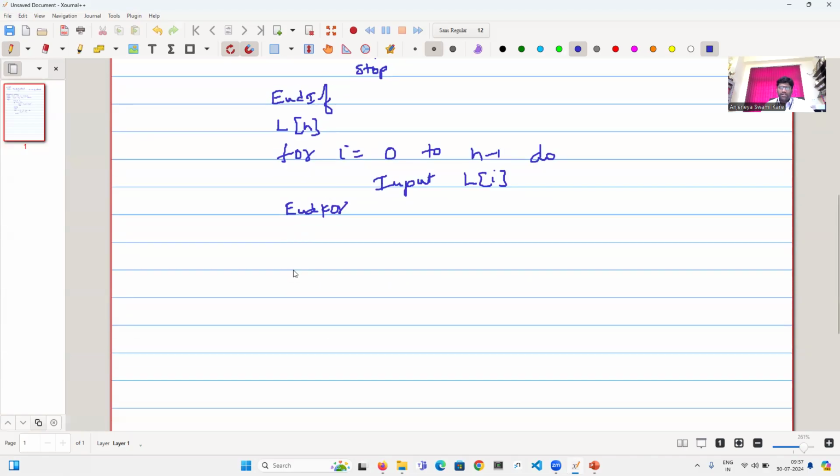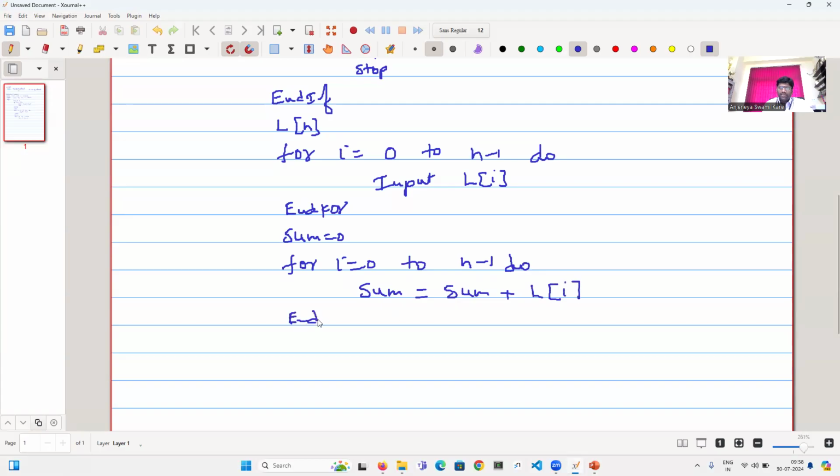Then after that, we need to sum up the elements. Sum equal to 0. We have seen in a previous class how to compute the sum of a sequence of elements. We need to use the same logic. So for i equal to 0 to n minus 1, do sum equal to sum plus L of i, end for.